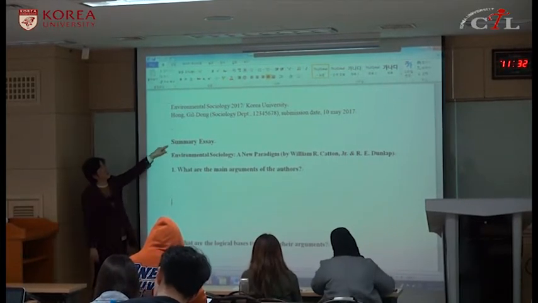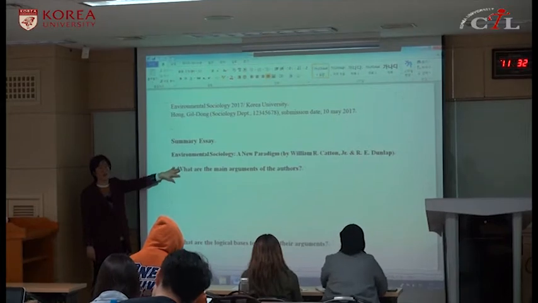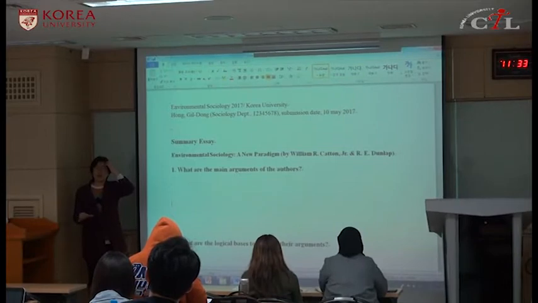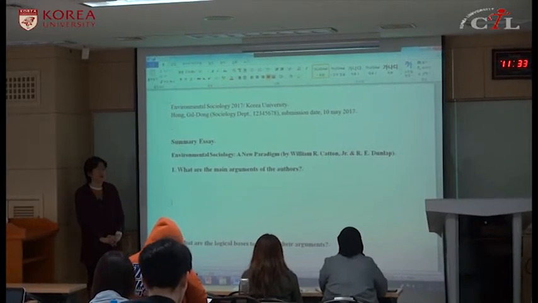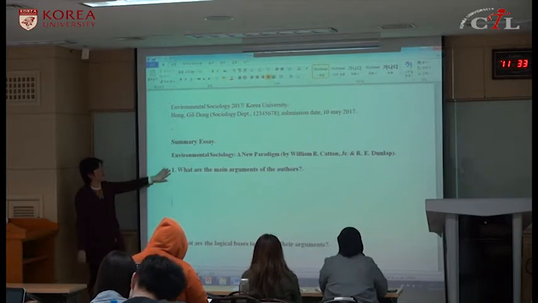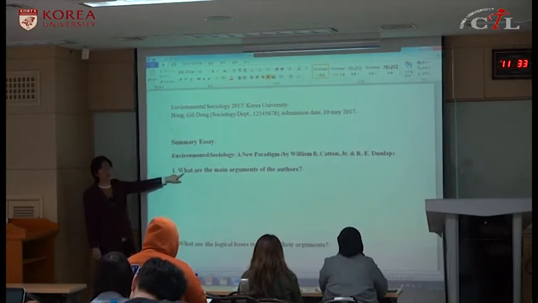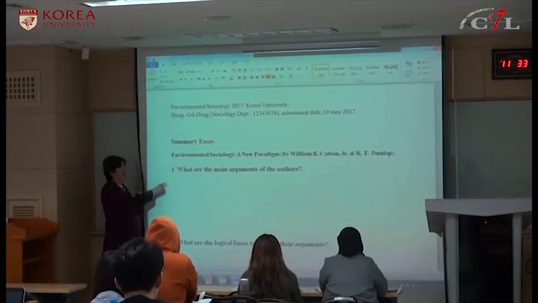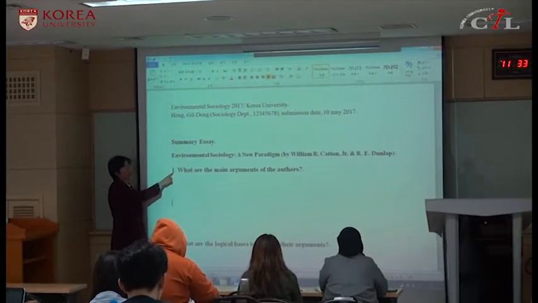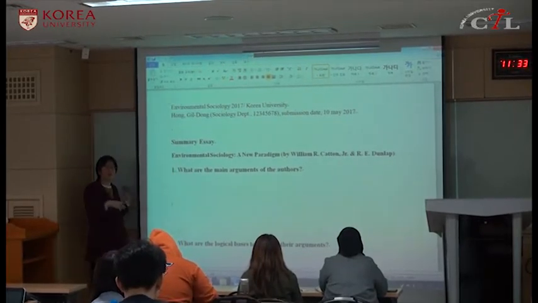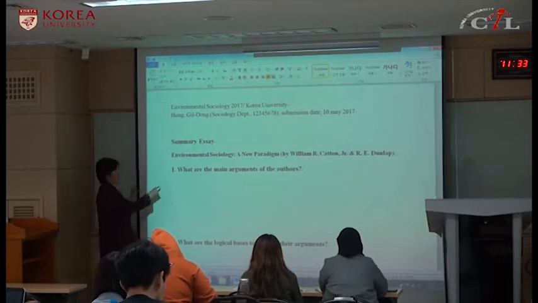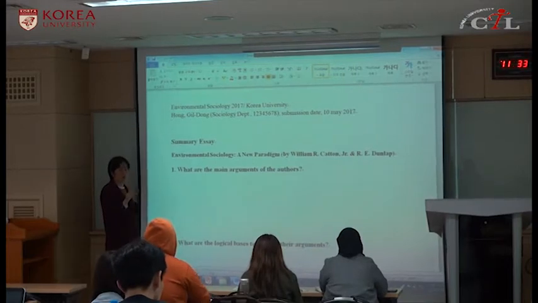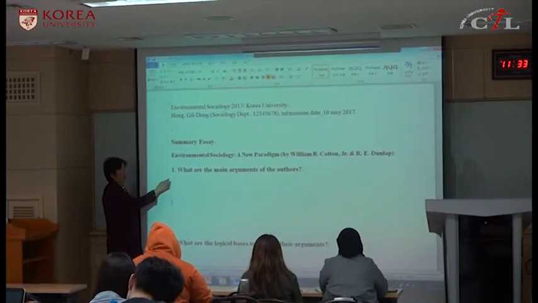The font type is Times New Roman, and normally Times New Roman is used in the academic world to write a research paper. So it's Times New Roman, and you put bold for the title, at 13 points. For the main body text, you use 12 points, and then you make it double spaced.